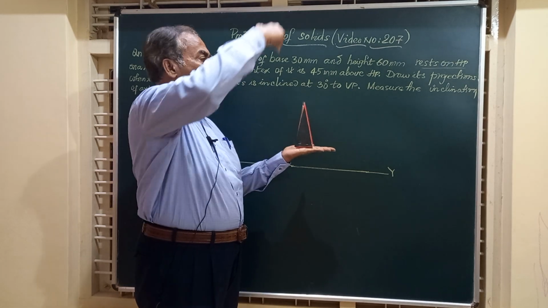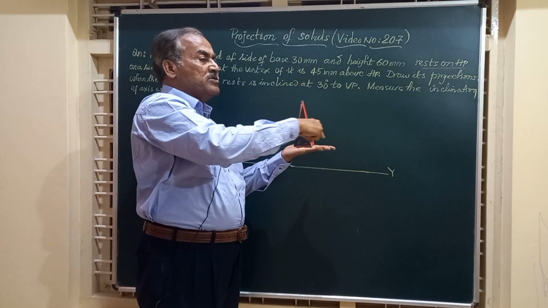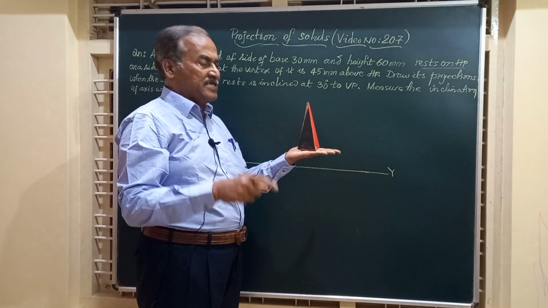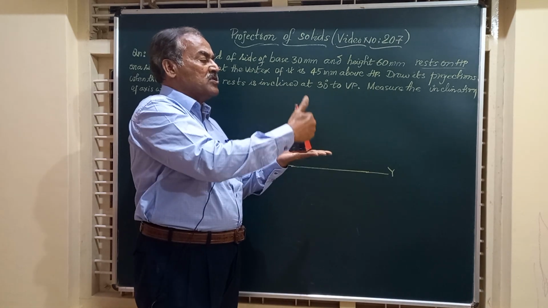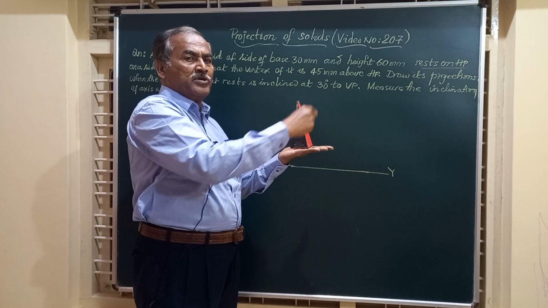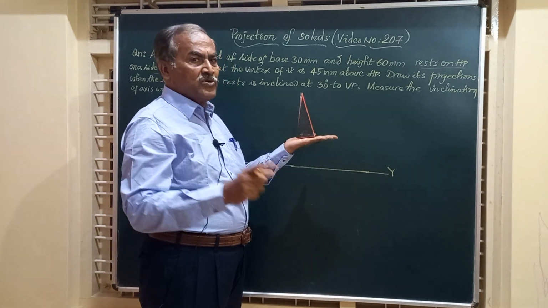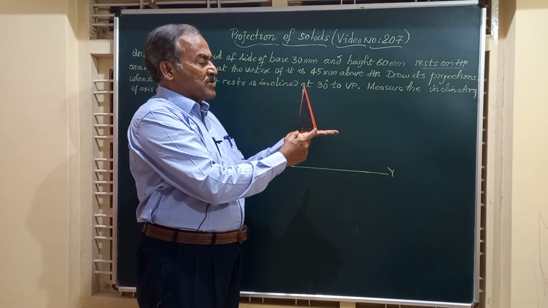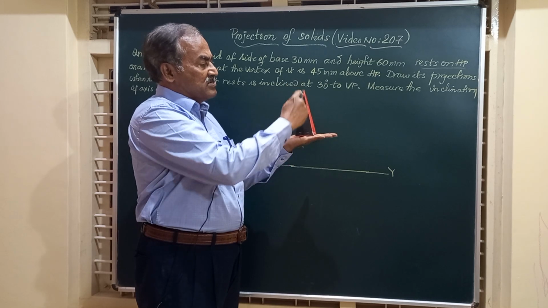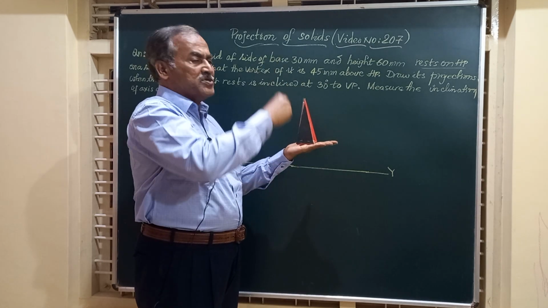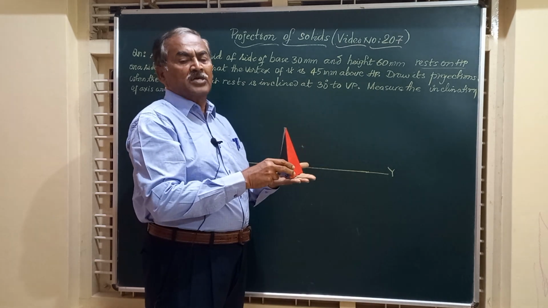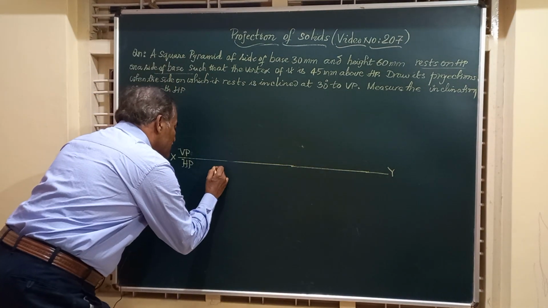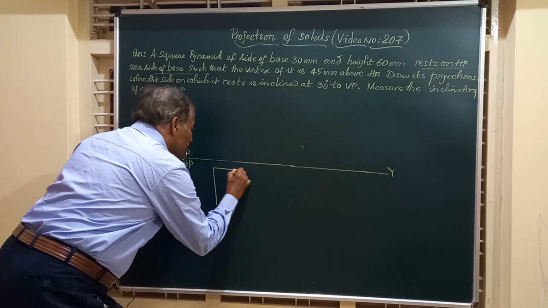Friends, very obviously, when you look from the top, you'll be able to see the complete base of the pyramid, that is a square of side 30 mm with the vertex joined to all these four corners, that is OA, OB, OC, and OD. And in the front view, you get an isosceles triangle having base equal to 30 mm and these sides will have the same measurement. So the top view is going to be a square, and the front view is going to be an isosceles triangle. So let me draw the top and front views of the solid. I will start with the top view.